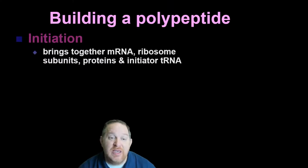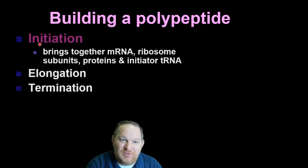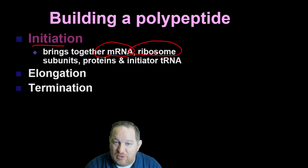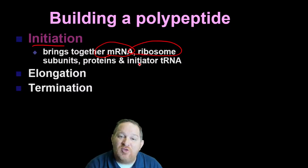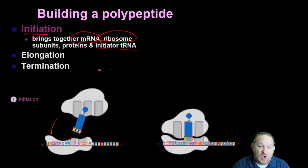Well, there are three steps: initiation, elongation, termination. Well, these make sense too. Initiation, we need to initiate the whole thing. So what we need to do is we need the recipe, we need the code, the messenger RNA. We also need the chef, the ribosome, and some other initiating transfer RNA. This is all in the initiation stage. So the first thing that happens, notice that the large and small subunits of the ribosome are apart. But when this messenger RNA arrives, when we get the recipe, it's now time to make the dessert, right? Time to make the protein.